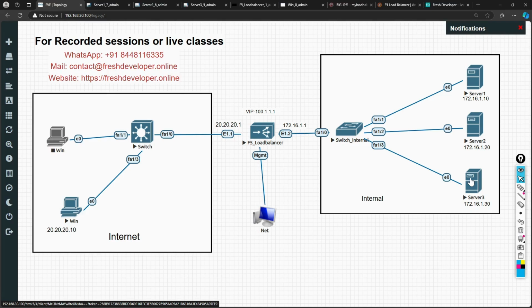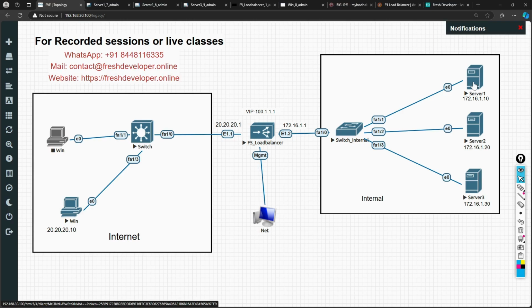Why do we want to do that? Usually in the production environment, we don't do that. We put the same thing on all of the servers, because whatever the user is requesting, they will get the same results, the same website. But just for the lab and understanding perspective, we can see on which server my request is landing. Otherwise, you will always wonder whether it is doing the load balancing or not.